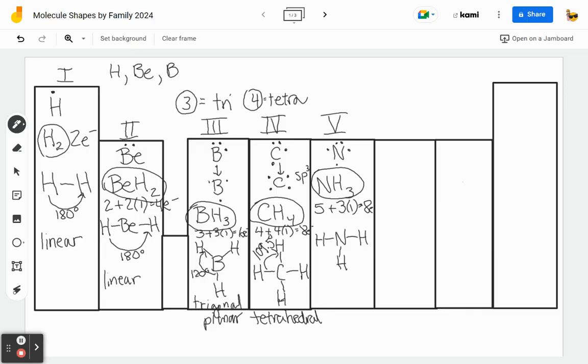Hydrogen has 2 already. He can't take any more. But nitrogen only has 2, 4, 6, and he wants 8. So he'll get a lone pair. Spoiler alert, nitrogen loves to form 3 bonds and have a lone pair of electrons. And that's what he does every chance he can. So again, we've got 3 bonds here. With the 3 bonds, I want you to think of prefix tri. And this is going to be trigonal again.